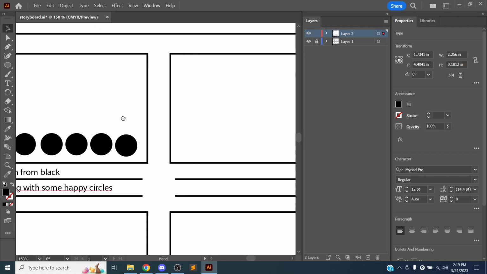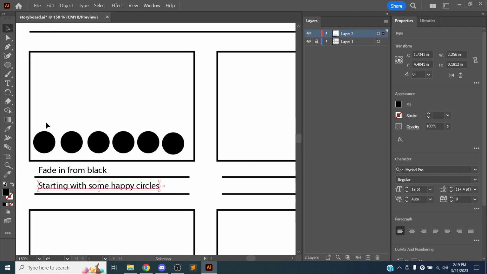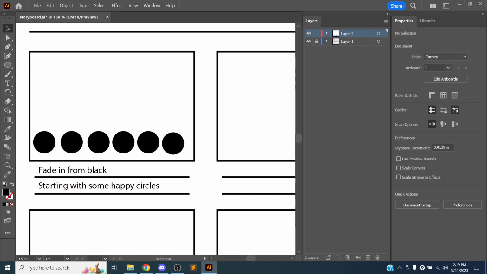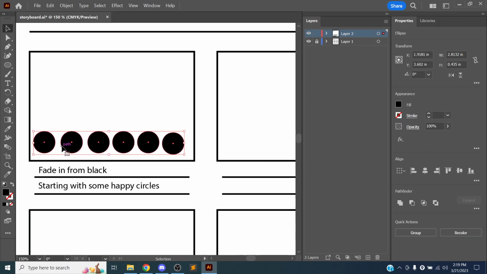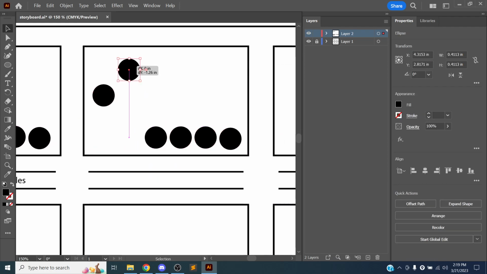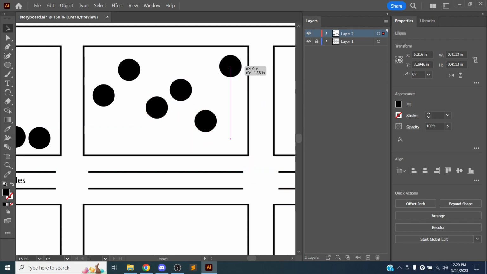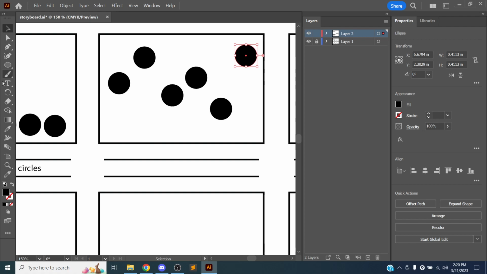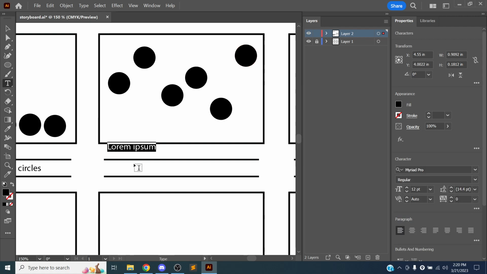Okay. And so in the next scene, I'm going to show the circles bouncing. So I'm just going to grab this whole section of circles. I'm just using the selection tool, select all of them, and I'm holding Alt to duplicate them and just move here. And now I'm just going to move them up and down just to give the sense that they're bouncing. Again, this isn't supposed to be the Mona Lisa. It's just giving us a sense of what's going on in our animation. So then I'll take my type tool again, say circles are happy and bounce.